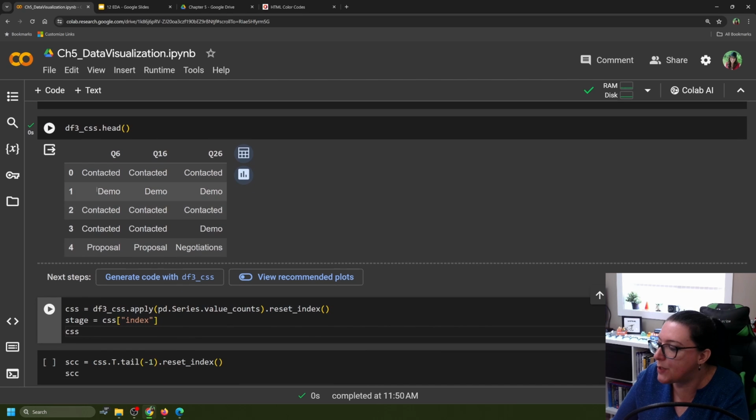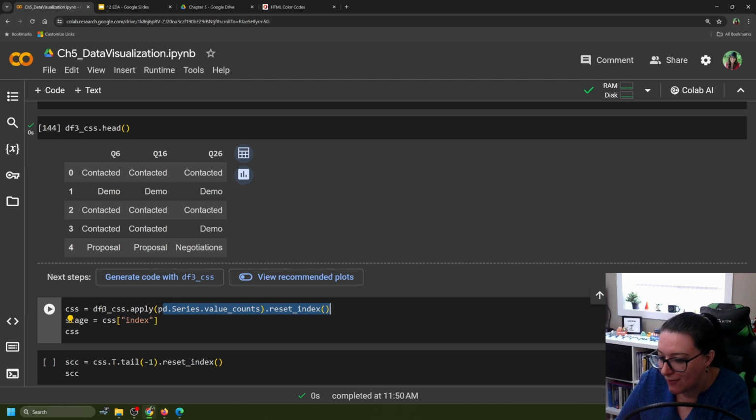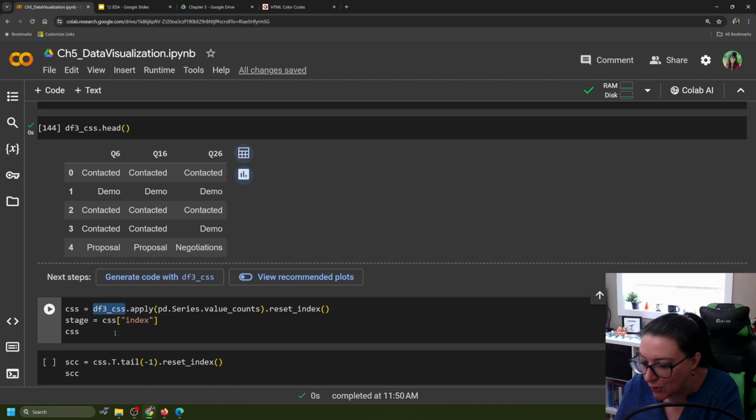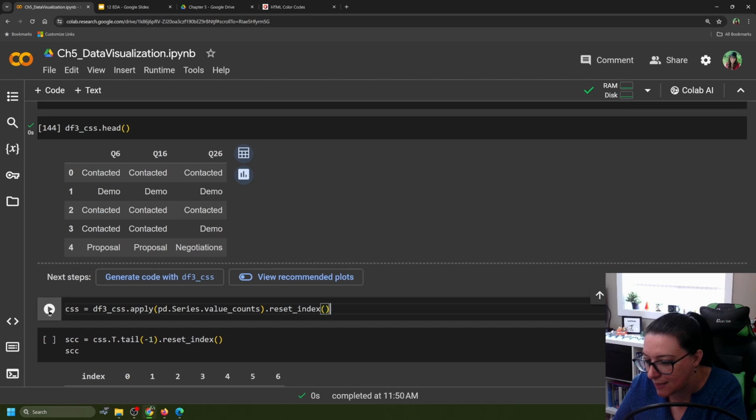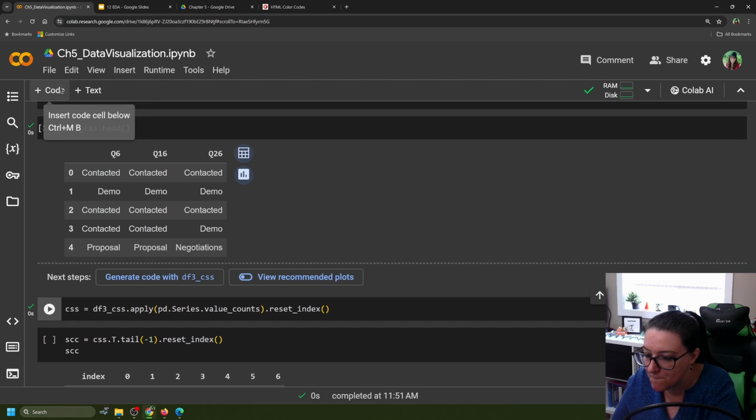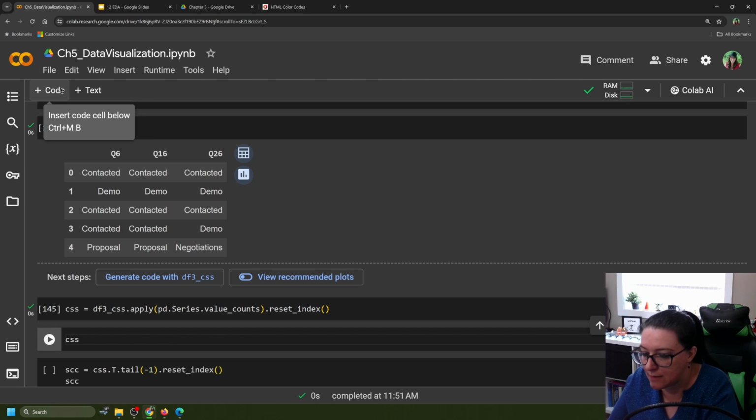All right, so then what we're going to do is apply to this data set value counts for each of the series. So you can leave all this here as is, and the only part you're really changing is whatever you're naming that table. When we do that, I'm just going to remove that so we can see it.